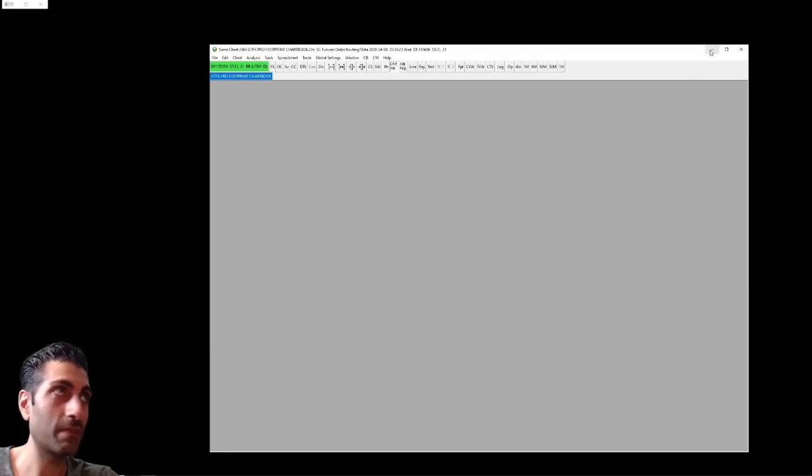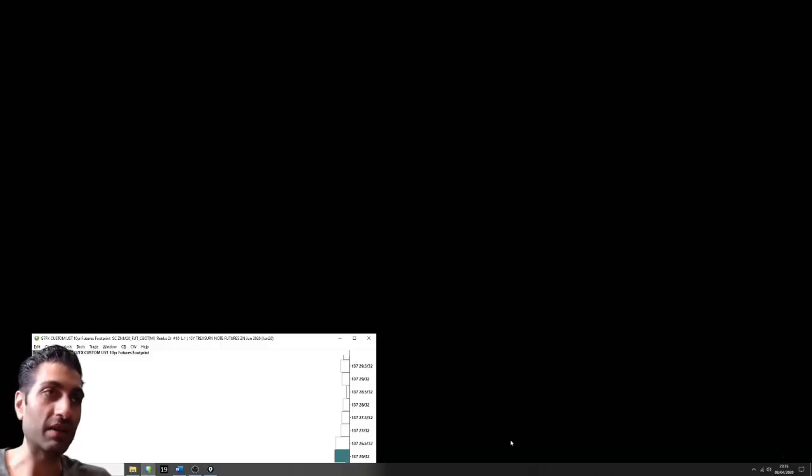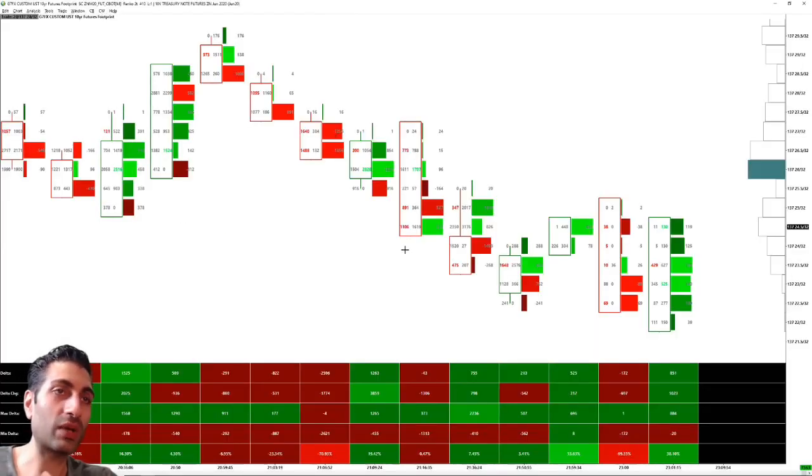So if I minimize that, what I'm going to do now is in the footprint, you've got all your depth of markets, exactly what you had in the dome, but now I've given you all the footprints. Now I don't actually use the treasury footprint because it's too thick a market. Look at the Renko that I've got up here, it's 2 ticks, guys. End of the day, this market is just too thick for me to be using the footprint. I don't trade it, so I'm not going to go over it.